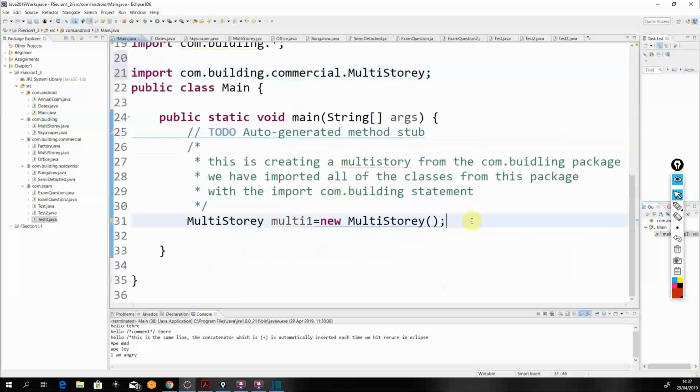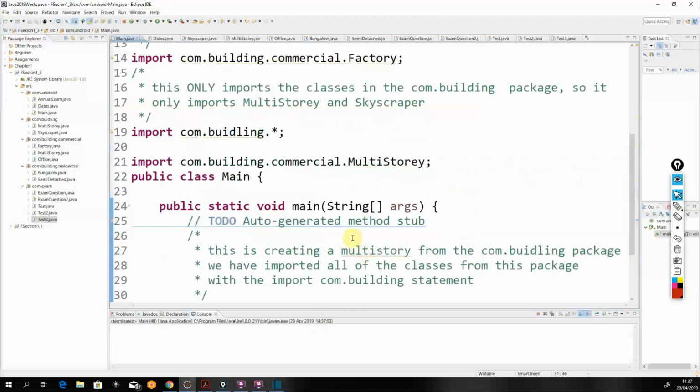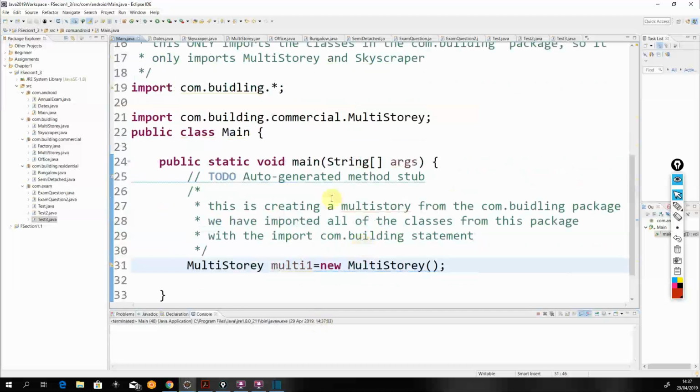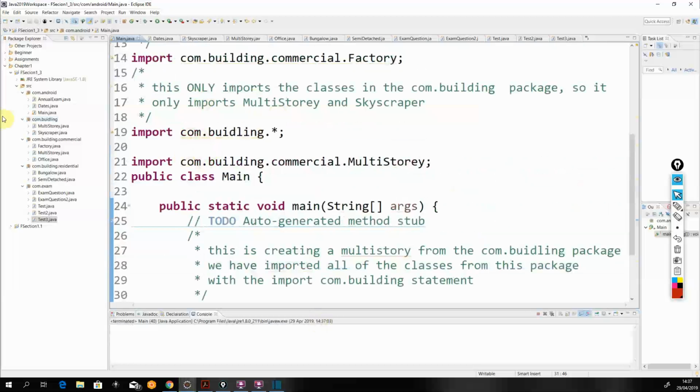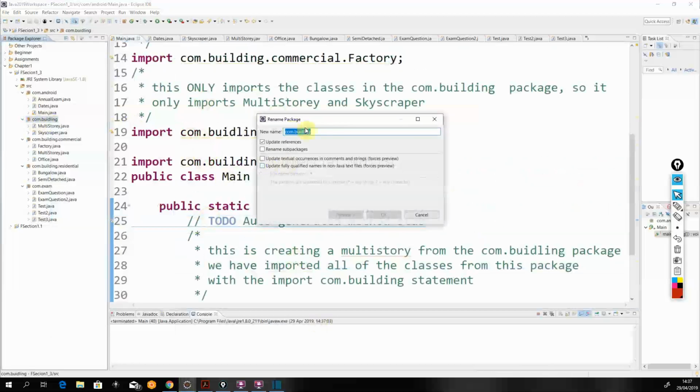Now let me just see. Why isn't this causing an error? You spelled building wrong. Where? Oh, here. Yeah. See what I mean? My spelling is important. So it's com.building.